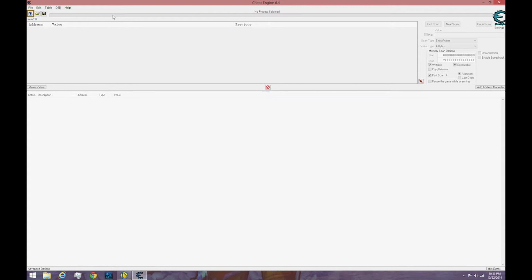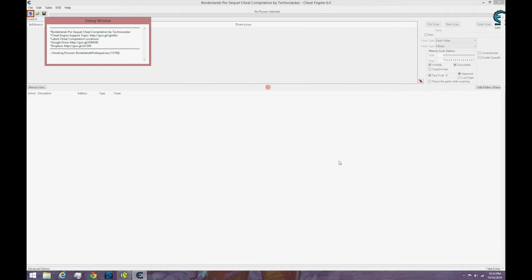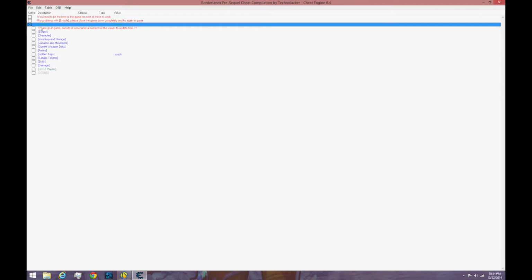After that, you want to open up the Cheat Engine and hit the top left corner, the little yellow file. When you do that, you should see the other file that came with the Cheat Engine, and you want to open that up. When you open that up, you will see a debug window appear. Leave that be, that is fine, and you will see an enable button. If the enable button does not work when you click it, simply close out of the game, close out of the engine, and reboot the game first, and then the engine afterwards. And then if you click enable and it works, then you're good to go.